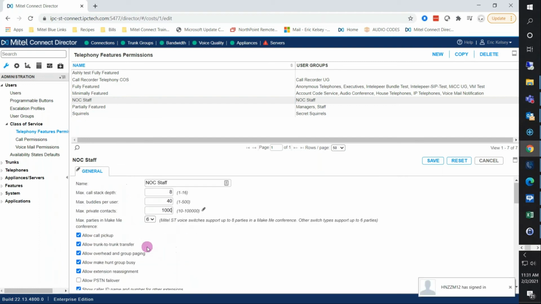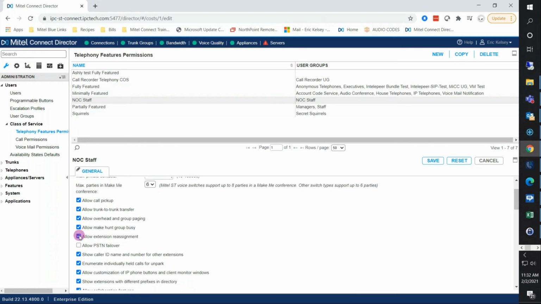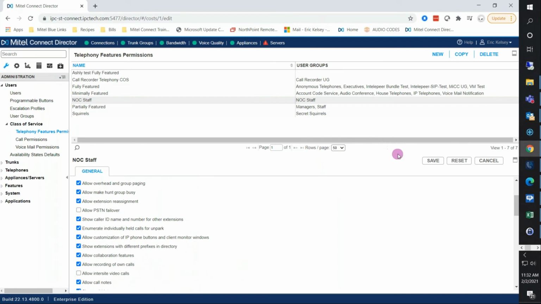And these user group settings will override anything inside the individual user. So if I make a user and I put a cell phone in there and I enable them to forward out, that's fine. It'll let me do that. But if this is not part of their user group, it's going to override it. So if I uncheck that right there, it doesn't matter if every user in the Knox Staff group has a cell phone that they use to forward out to. The telephony actually strips that away from it. So it is important to know that some of these features in here, regardless of your setting on the individual user, their user group can't override it.